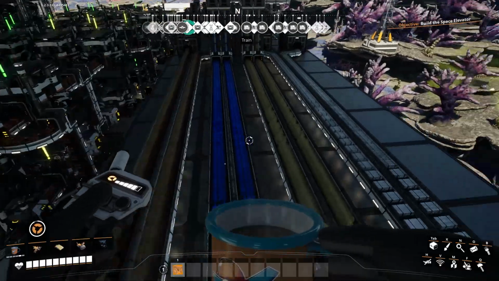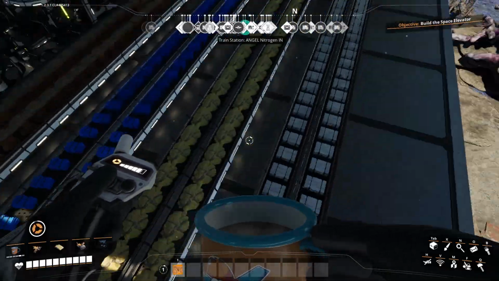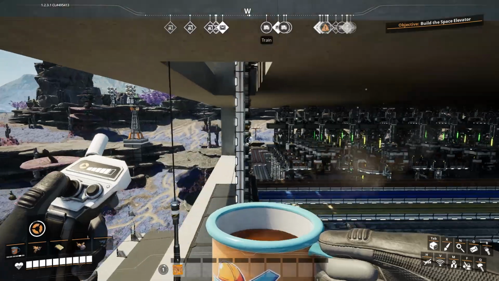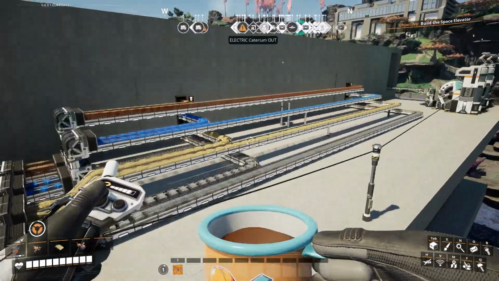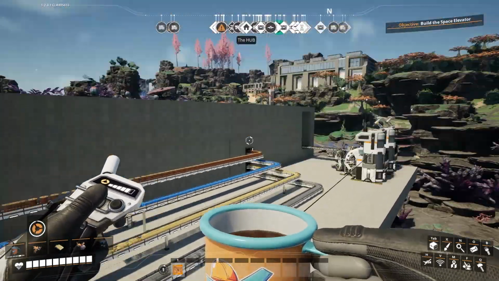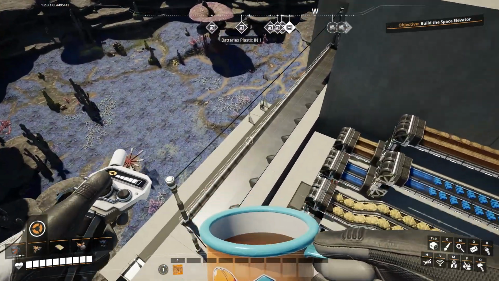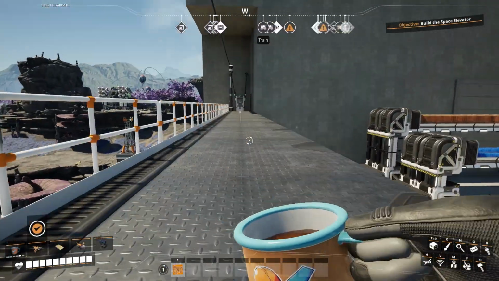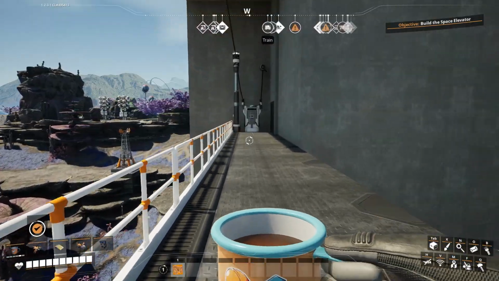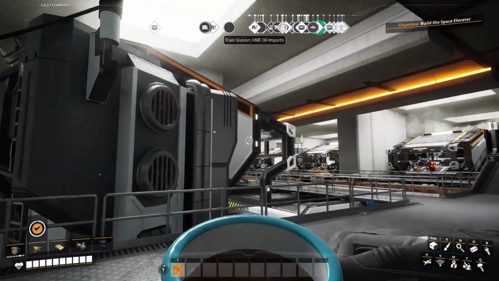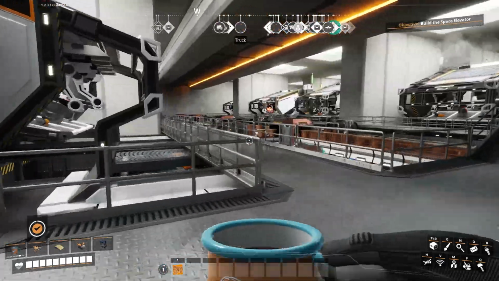We've got all of our outputs balanced here, and they're all going upstairs to here, where they're going into the 2 different groups of manufacturers. But they're inside, so I will show you the first good interior I have ever made in this game. Look at this. It's pretty damn cool, isn't it?